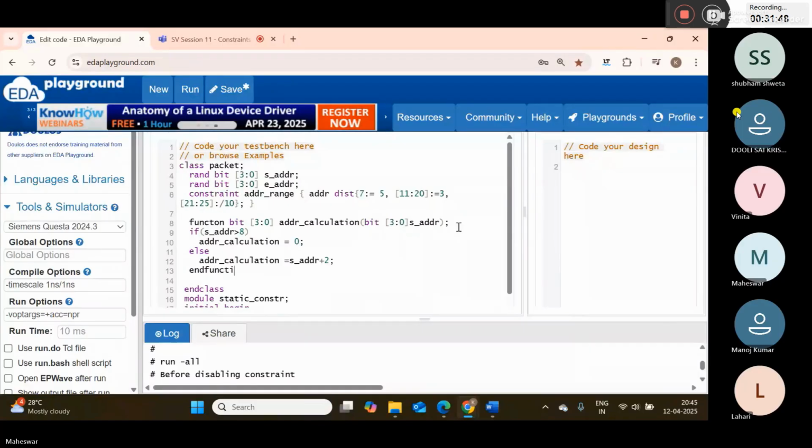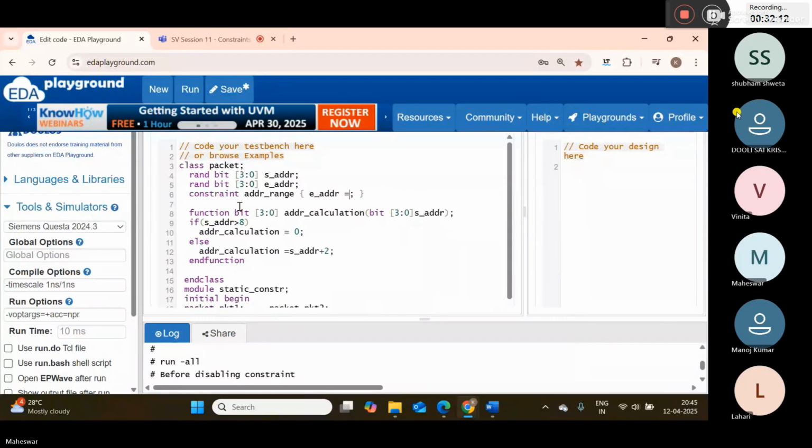So now I'll call. See, this is the function which I have. This is a function I'm writing, and I'll call this function inside this. Address calculation, whatever that function name we have, I'm writing here, and there is an argument, right?